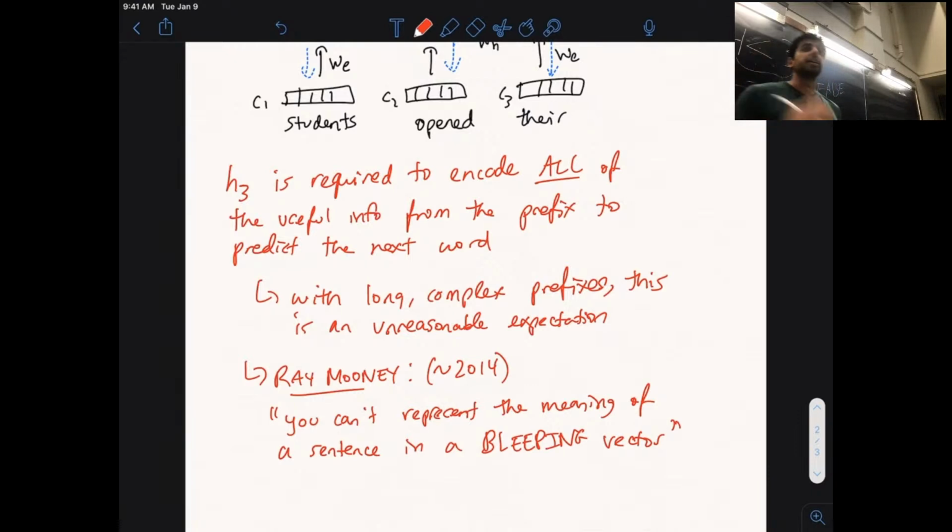So this quote has now become famous, and it's actually kind of unclear to what extent this is true in 2023, but certainly no one is arguing that you can capture all of the different properties of a sentence and encode it into just one single vector. So, this is not true of a sentence. It's certainly not true of a paragraph, certainly not true of an entire book, right? So one of the motivations for what we're going to talk about next is to get around this unreasonable expectation of forcing all the information that we need into one vector.